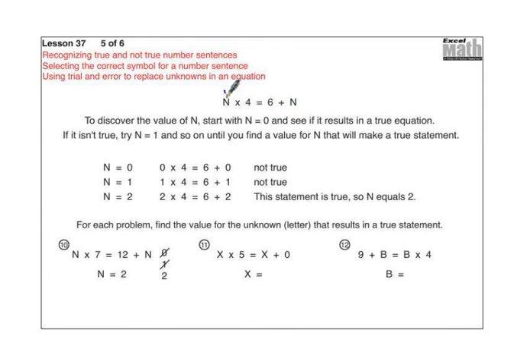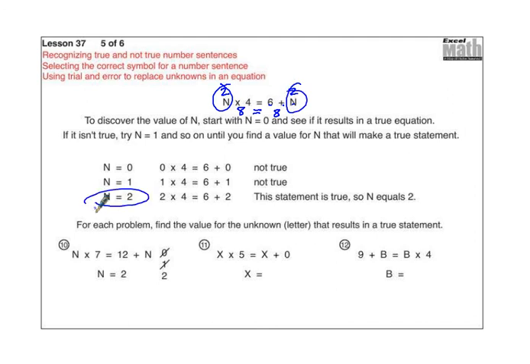Let me go ahead and get rid of that. So then we try a 1 on both sides. 1 times 4 is 4. 6 plus 1 is 7. Is 4 equal to 7? Nope, that doesn't work as well. Now you probably want to do these in your head until you find the right answer. You're going through in order though. Always start with 0 and work your way up. 2 times 4, well that's equal to 8. 6 plus 2, that's also equal to 8. And 8 is equal to 8, so the n is equal to a 2.